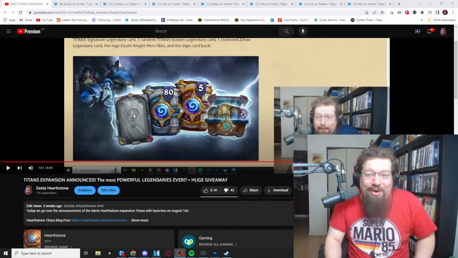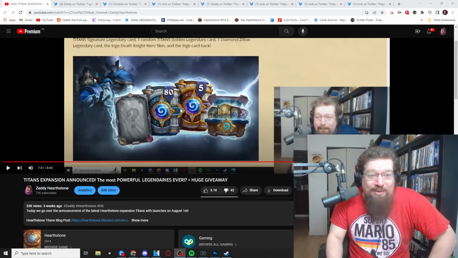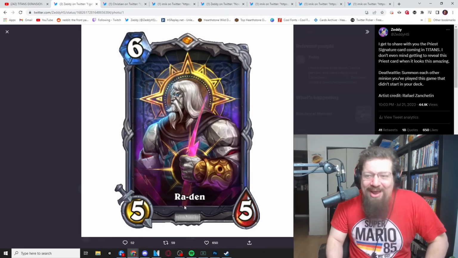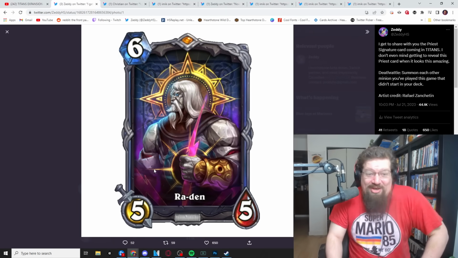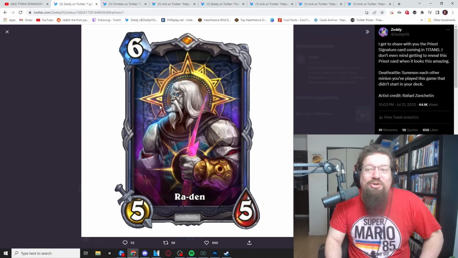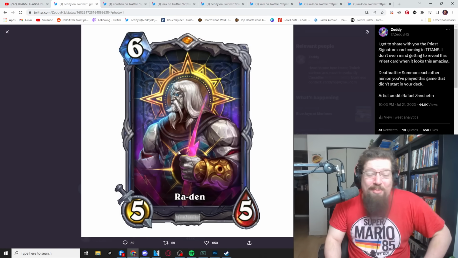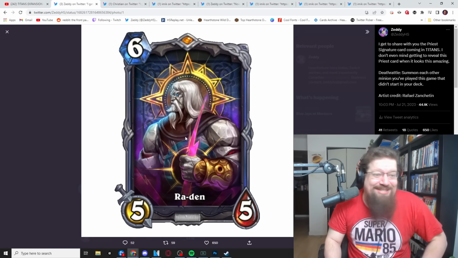And it's important to note, you get a signature card with the mega bundle, and I got to reveal. I was the first one to reveal a signature card art, the pre-signature, if it wants to load. I think they just look amazing. This is the signature card art. It's the Priest minion that summons each other minion you play this game that didn't start in your deck. But they have come a long way since Martial Lich King.